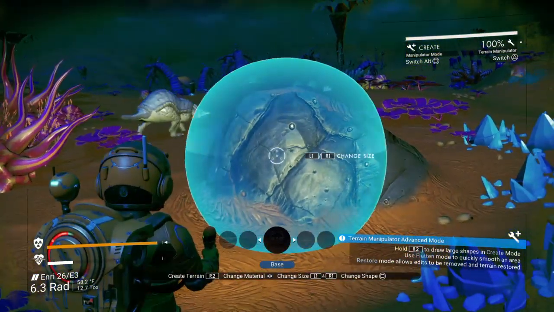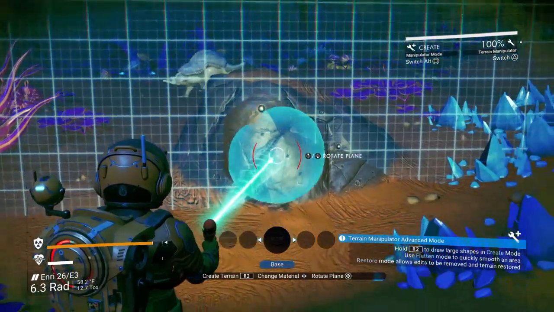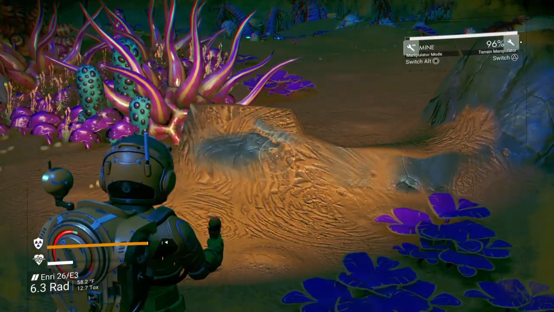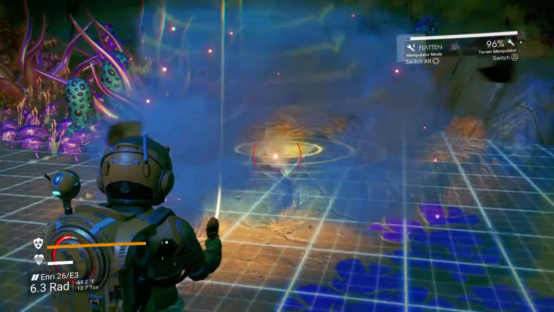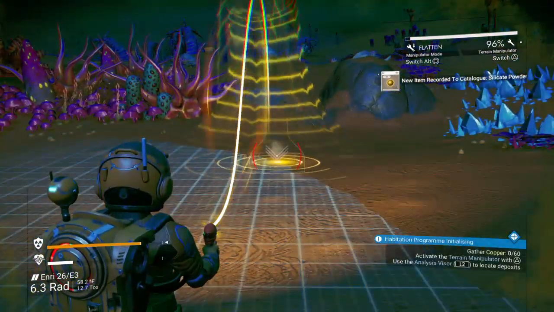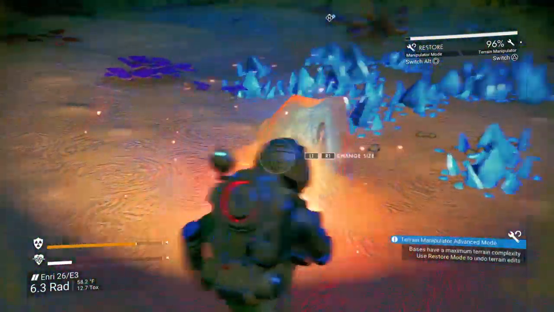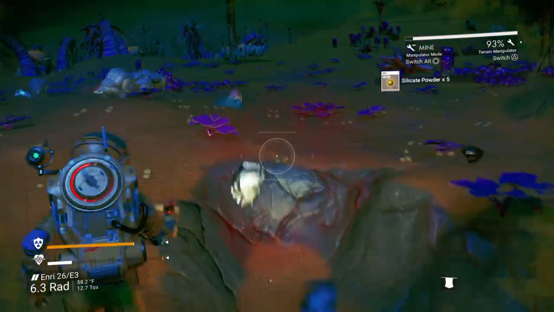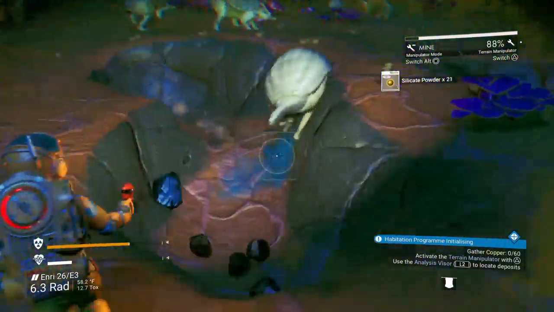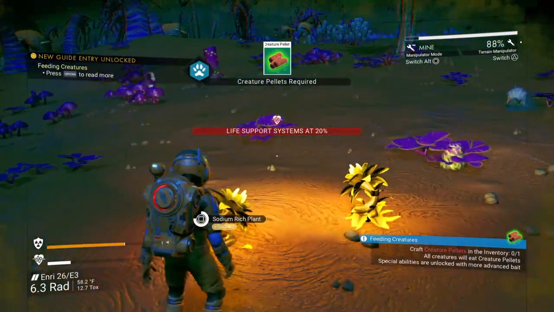Well, that's cool. How do I take it down? Okay, so how do I mine down? Oh. Okay. So this is flatten, restore, mine. Okay. Well, that's cool. I can offer you food. Come here. Oh, creature pellet required. Okay.